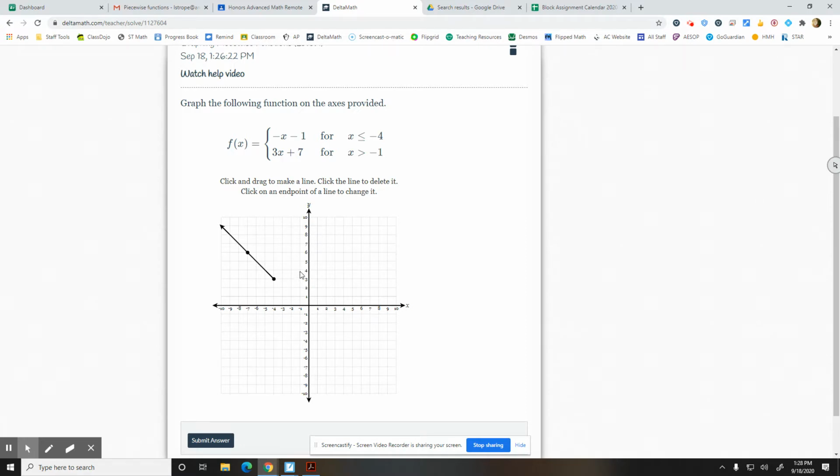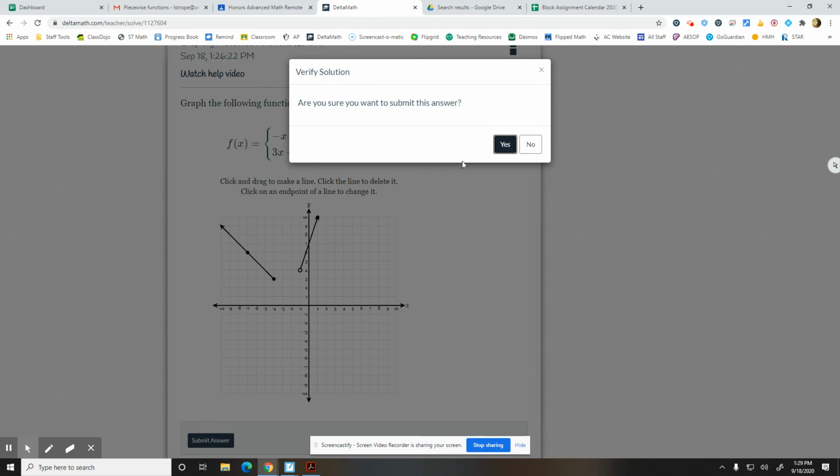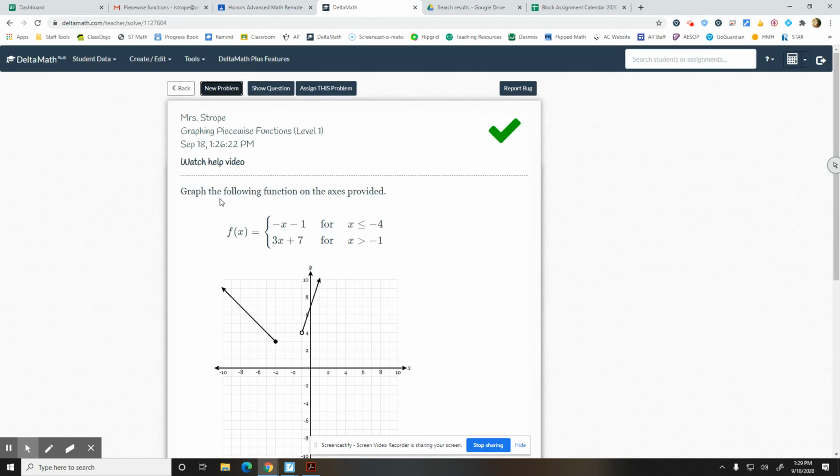Get rid of these, go to that point, and you're still doing the same slope, up 3 over 1, up 3 over 1, like that. And then you're going to change your points to either open circles, closed circles, or arrows. So at -1, there is no equal to sign, so you need an open circle. And it does say the line will continue to the right of -1, because the arrow is pointing to the right. So I want an arrow on the right side of that line segment. There you go. Hopefully this helps.